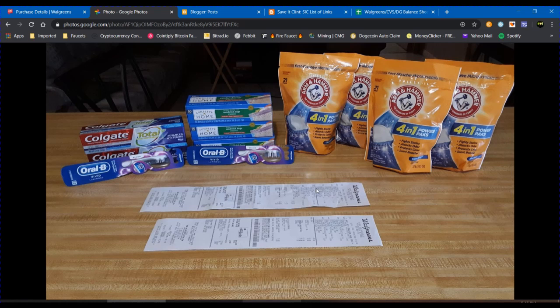I've been there before. I get it, but it's really frustrating whenever you're trying to do a complicated deal and you have somebody you're relying on to do their job properly, and they just don't really care to. So what happened in this transaction with the pods, so I was going to use my points and use that $3 register reward that I received from the Oral-B. Okay, so I handed him the $3 register reward, and he tried scanning it. I don't know if it didn't print properly or if something's up with their scanning or whatever. He tried scanning it a few times, tried different angles, and it just did not want to scan.